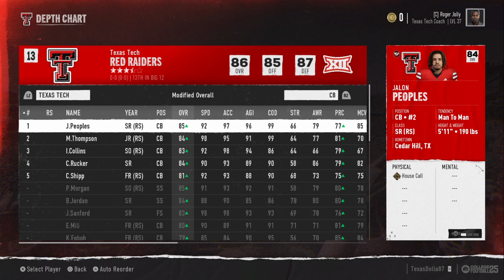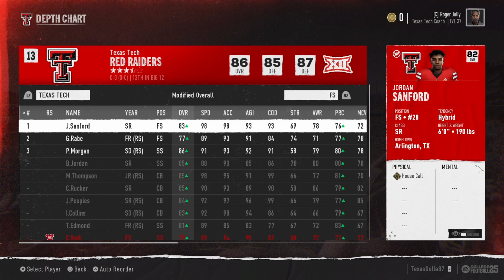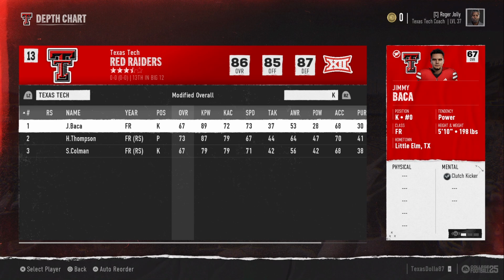Cornerbacks, not the greatest, but we have an 85 and an 84. But this 84, Miles Thompson, he actually has 98 speed. Free safety, we have a senior 83 overall, and he has a 98 speed also. So we do have some speed in our secondary, which is great. Strong safety, 86 overall. And we're going to be having a freshman kicker because he has 89 kick power.